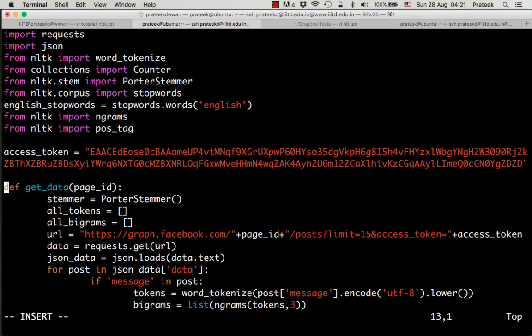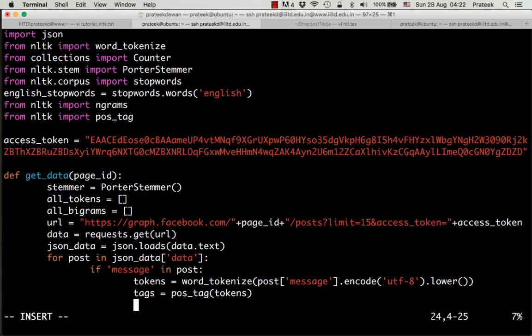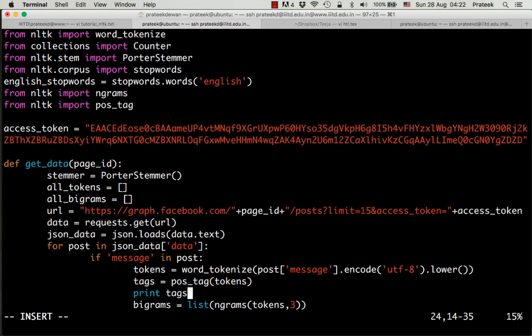As an example, we will look at the part of speech tags for only one post to make it easier for us to understand. So after we have obtained the tokens, we say tags is equal to pos_tag(tokens), print tags and remove the remaining part of the code.